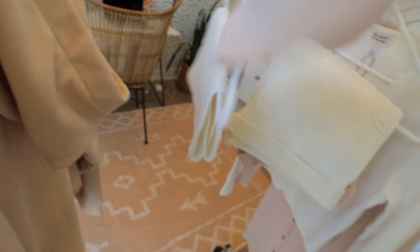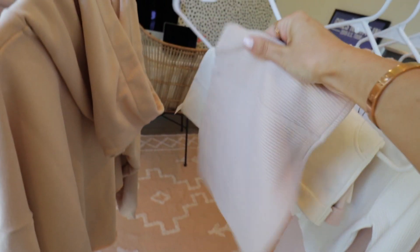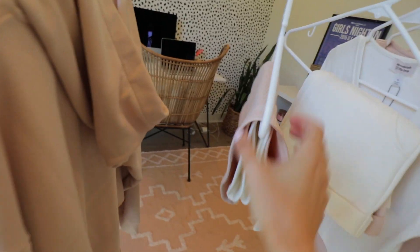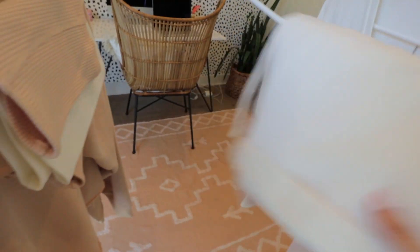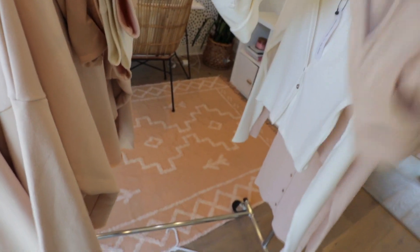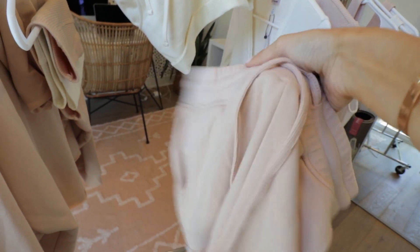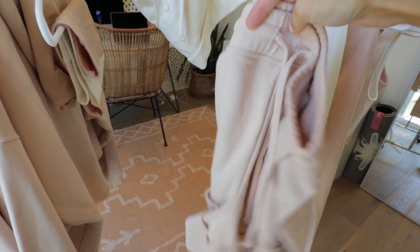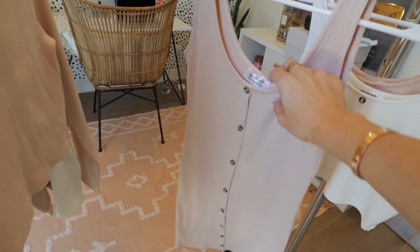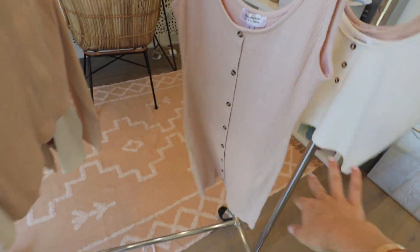Then there are tube tops in a really nice ribbed material. Another thing I love about this collection is you can mix and match it all. So these tops you can pair with the shorts I'm going to talk about next. You can mix and match everything to match everything, and it's super easy to make outfits. We have the blushy nude color and a creamish color. Then there's this dress that only comes in the blush nude color — it has tortoise buttons going all the way down. I love dresses like this to throw on and run errands; it just makes you look super cute without trying.